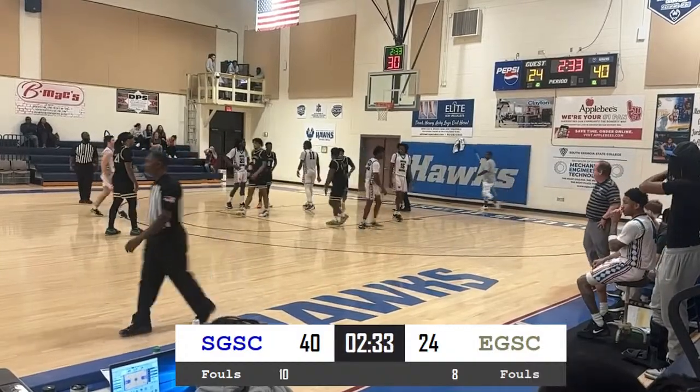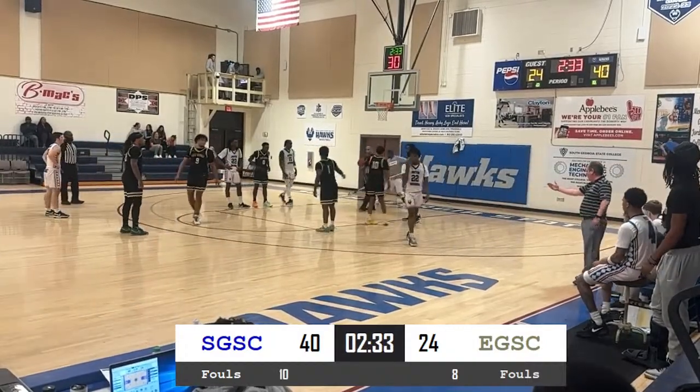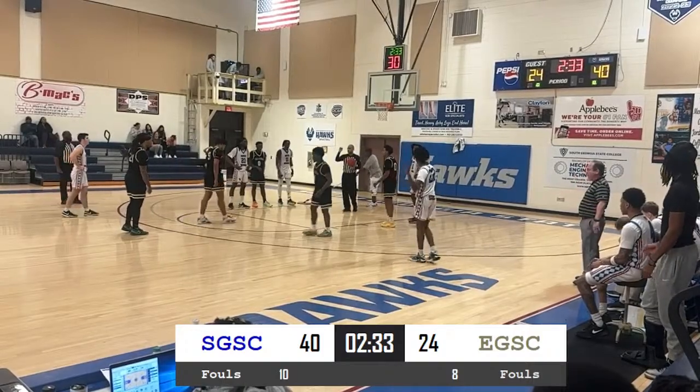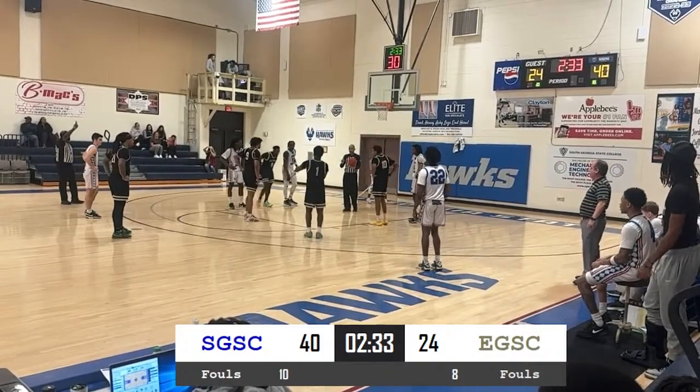Foul goes against Trace Green. 10th team foul against South Georgia State. Bobcats enter the double bonus with 2.5 minutes left to play in the first half.